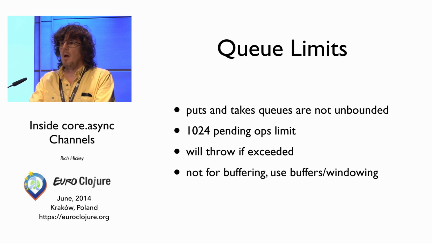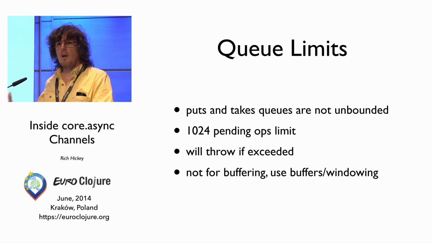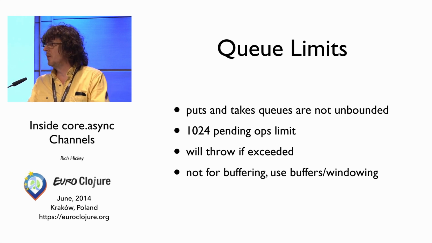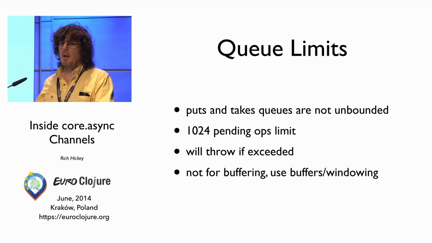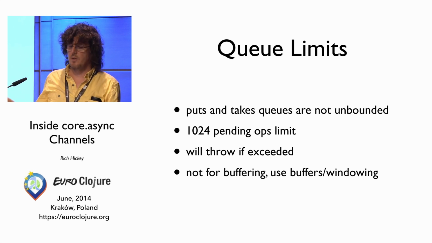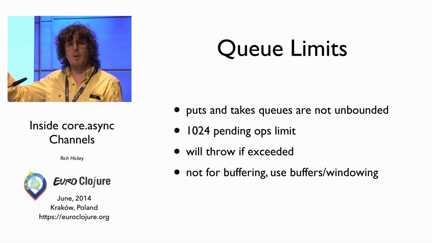It should be something I should be seeing. If you're seeing that, you have not yet architected your system with appropriate buffering or buffering policies. You just have not said, I'm set up to handle this. So that exception, if you see it, means you need to examine your buffering, because you should not be using these operation queues in this way. And if you think about it, if you're really using go blocks and thread blocks and the I/O operations to do these things, you're talking about having 1,000 operations in progress, not just 1,000 pieces of data, 1,000 separate threads or activities.